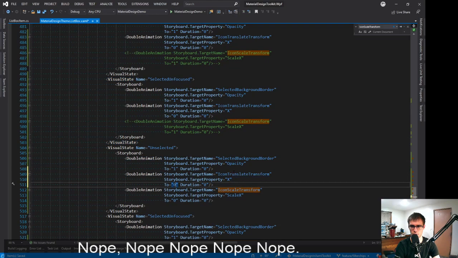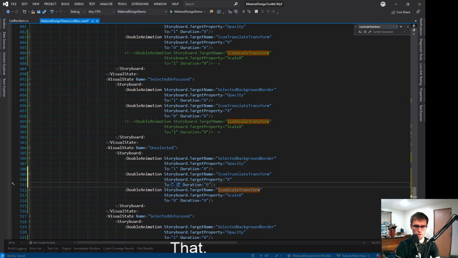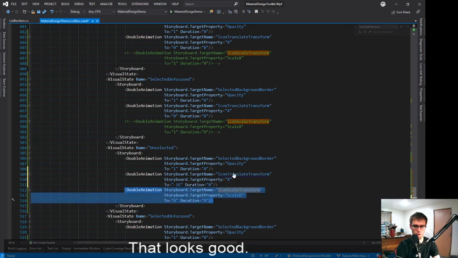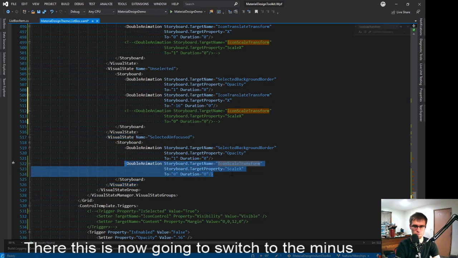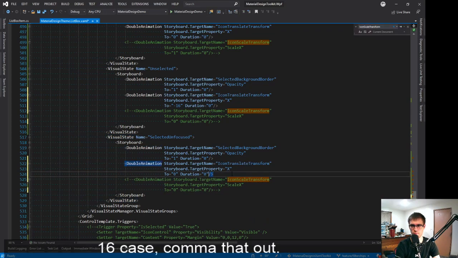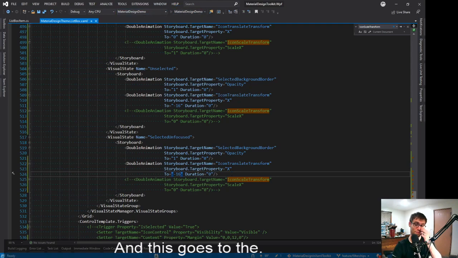There, this is now going to switch to the minus 16 case. Comment that out. Boom. And this goes to also the minus 16 case. Okay, let's look at how that looks. We'll see if that looks any better.